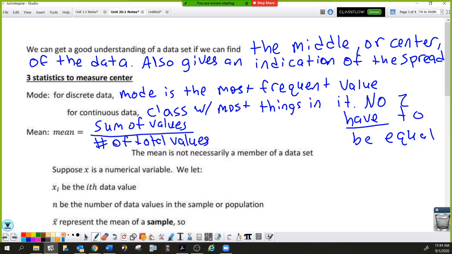And what's neat about the mean is that it doesn't actually have to be a member of the data set. You're going to see in the very near future that the average roll on a die is like 3.5. So rolling a die and finding the average over millions and millions of tries, the average is something like 3.5, which is impossible to roll, but it's still the average. You'll see. We will learn.